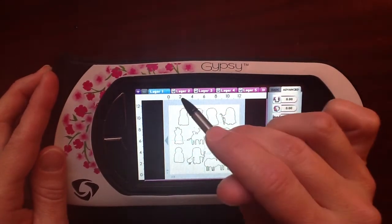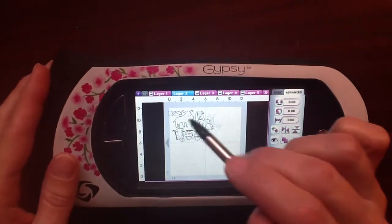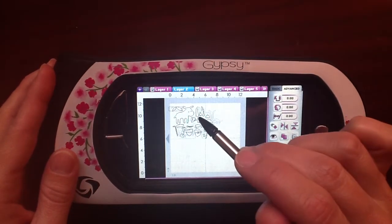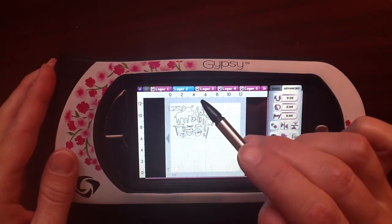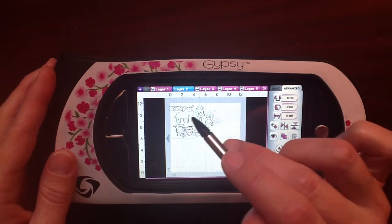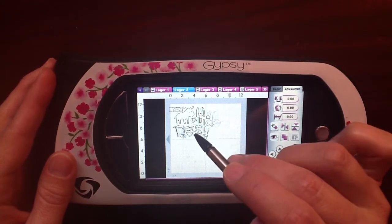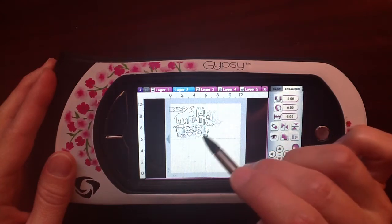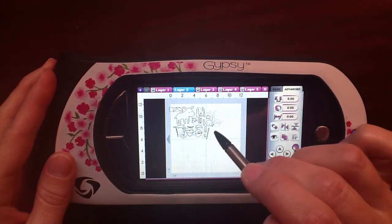I've already had this set — it took me a little bit to get it set but once you have it set, it's super easy to cut. You just load your paper on your mat, load your mat, hit cut and everything cuts out in the colors that you would like. So this whole feature page layer two is all going to be brown — the donkey is brown, some facial features are brown, some robes and coats.